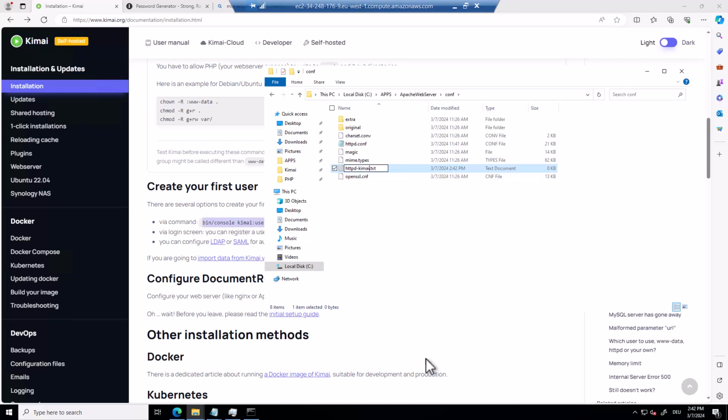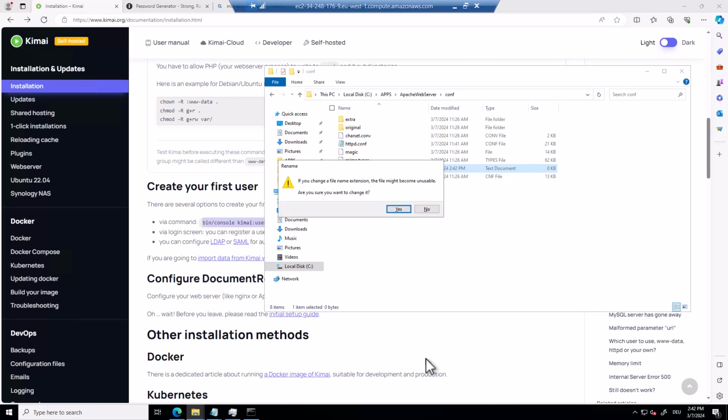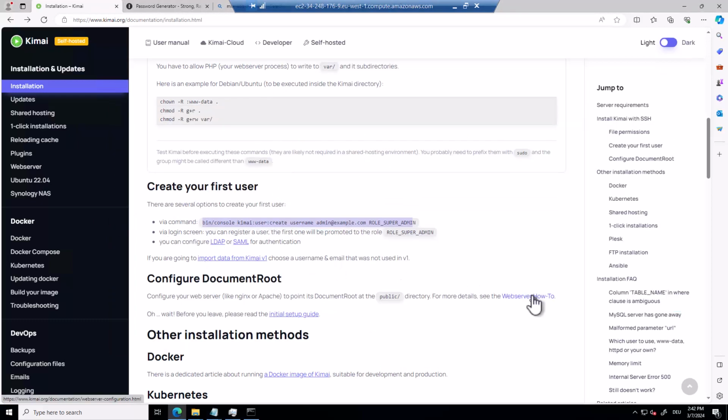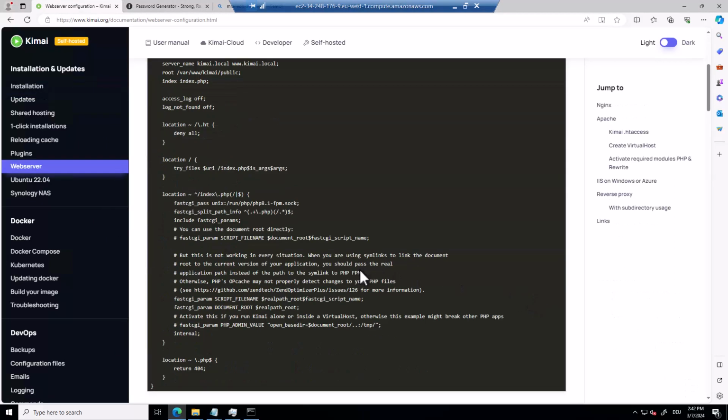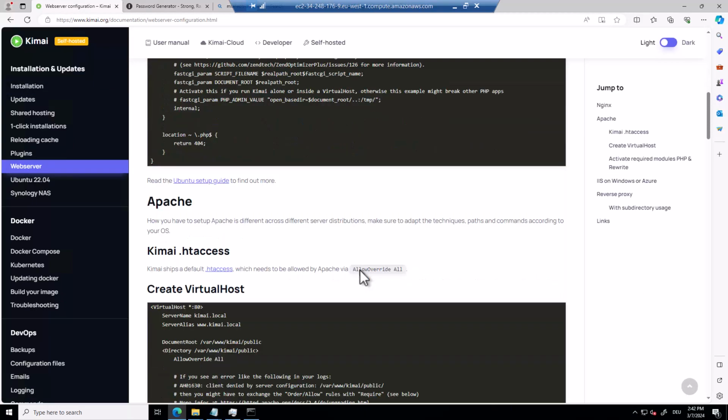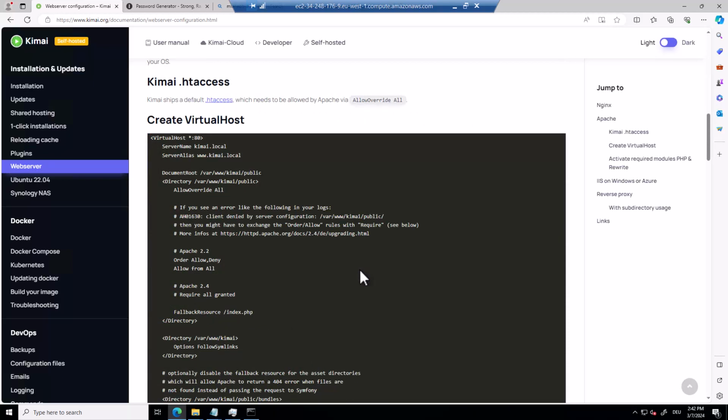This will be for Kimai. And we have an empty configuration file. What we do here is the web server how to. Oh, this is Nginx. Apache.